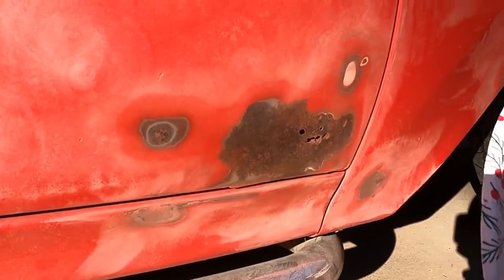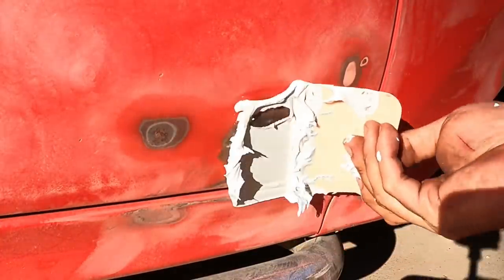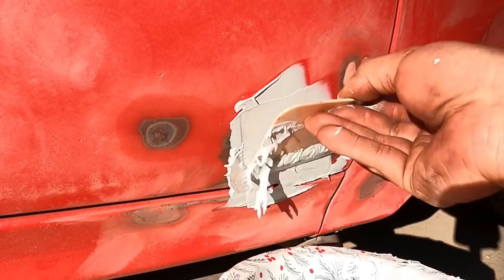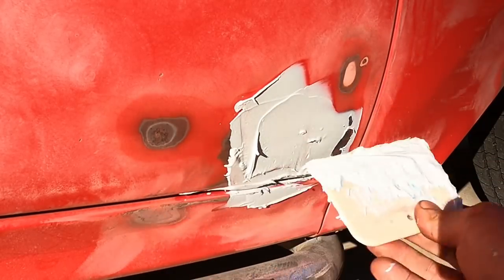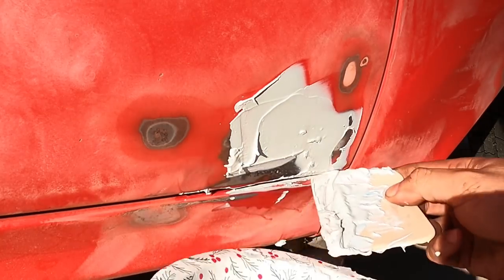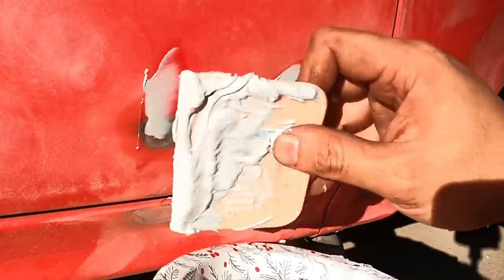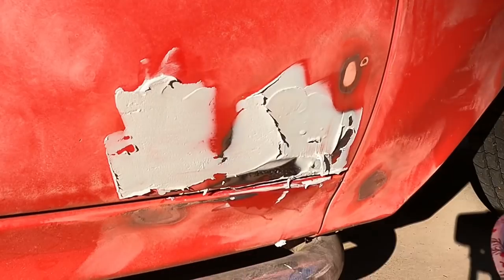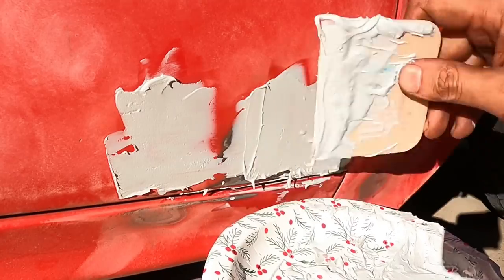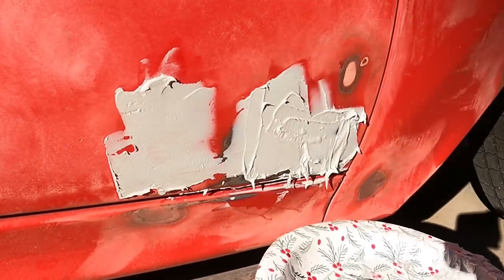Over here, we're gonna take some more Bondo. Okay, and we're just gonna glop it on there. Nice and easy, just like that. We don't wanna get stuff on surfaces that we don't want it on, so let's scrape it off of this. It's a pain in the ass to sand it off parts that you don't want Bondo on. So make sure that you just clean it up as best as you can before it dries fully. So we're just gonna shove a crap ton of Bondo into there.